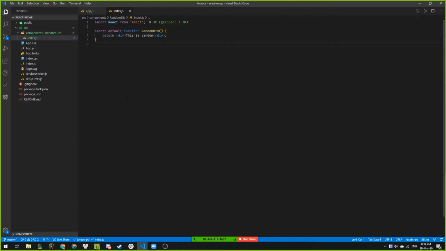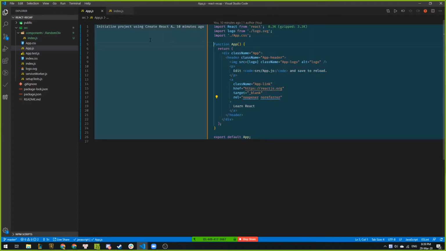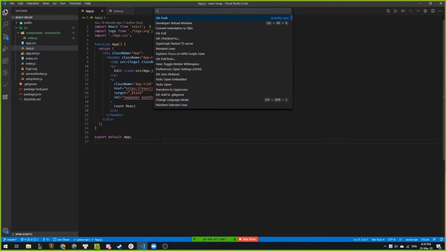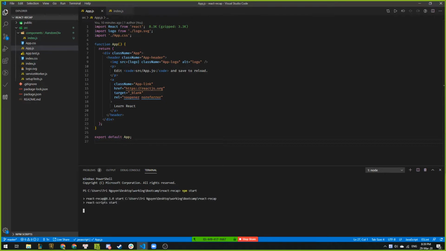This is nothing big, it's supposed to be simple. And now you want to go in here, and actually before we go in here, let me just quickly run this and make sure that it's running. Sorry, npm start.